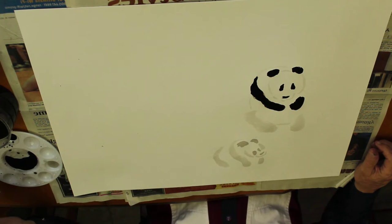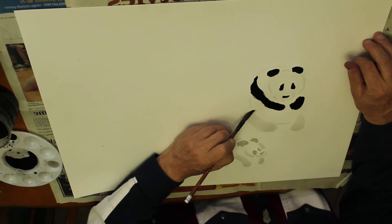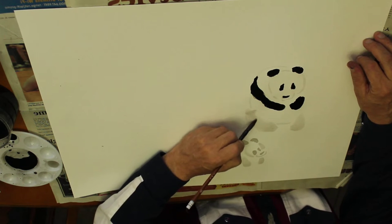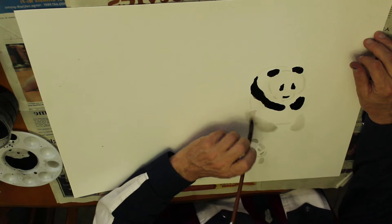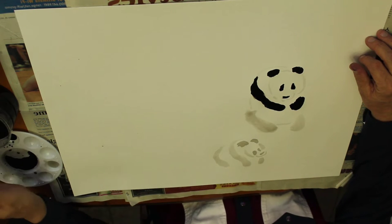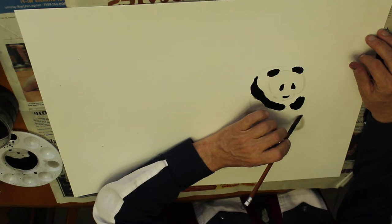Oh no, I've got the legs to do, don't I? It's a good thing I never make mistakes, huh? Okay, I'm going to bring my water shape pretty much where I have it. I kind of like the shape that I've got going on, but just get it wetter. A little more water. Come in and do the next leg.